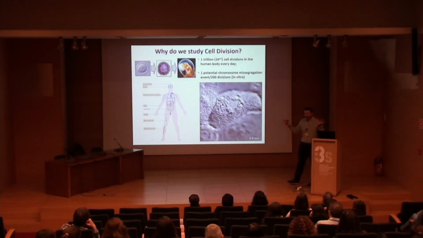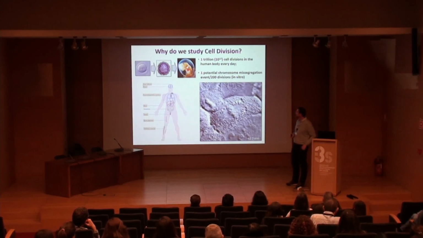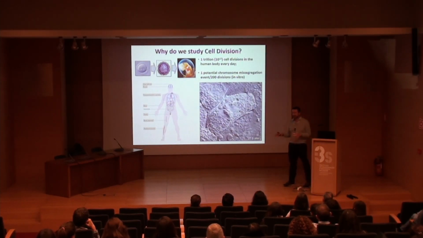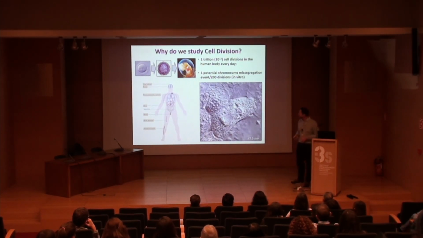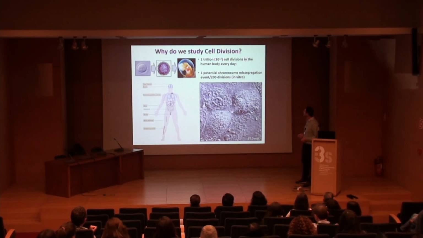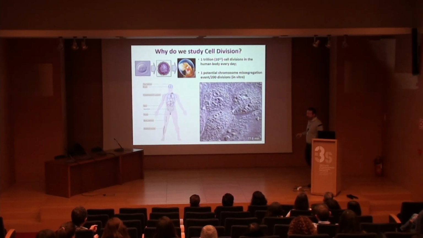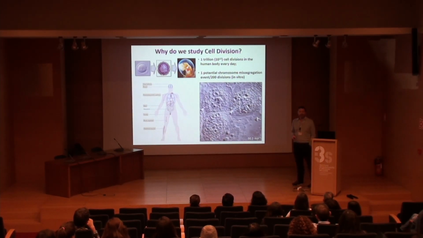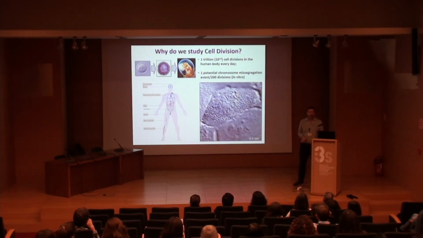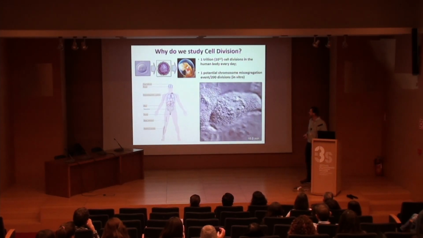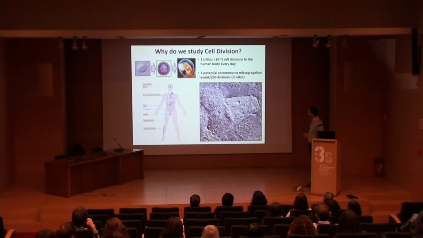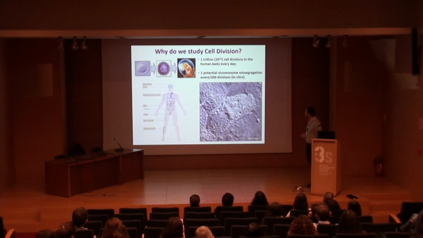Cell division, I'm not going to tell you everything that we know about cell division, but I'll give you an overview of the process and the problem. Essentially, you will know that without cell division, we would not be here as multicellular organisms. We need cell division to undergo the complete embryonic development to become multicellular organisms. Just to give you an idea, in our body every day there's about 1 trillion cell divisions going on. So it's kind of an important process, not only during embryonic development, but even in the human adult. So we need cell division, for example, just to keep a good immune response, or to allow regeneration of tissues, and also to allow sexual reproduction.